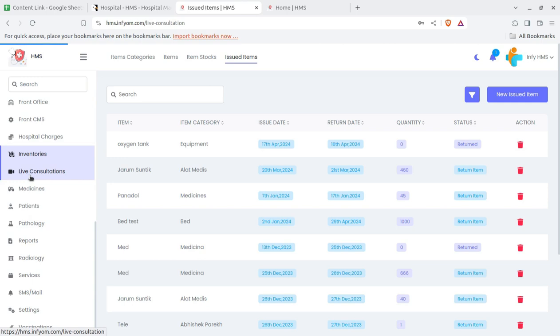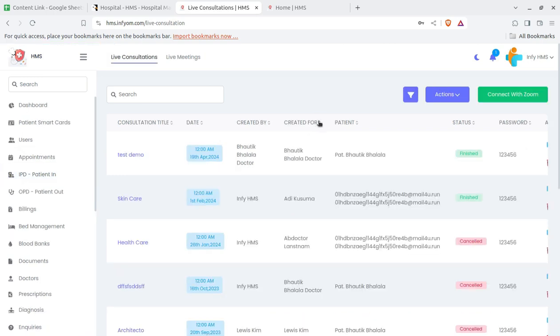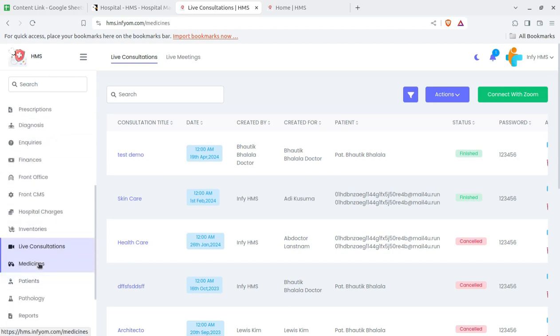Live consultation, if it is going on at this hospital, so connect with Zoom options. Okay, so it is a rarely available option that is available in this particular system, and further actions like new live connection or add credentials, new Zoom connections can be added. Connect with Zoom option is here. So you have to integrate the Zoom here, and further it goes to the Zoom.